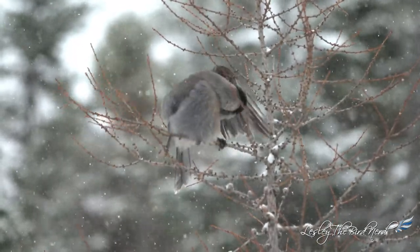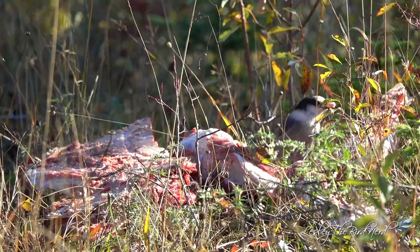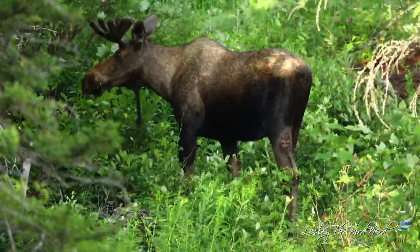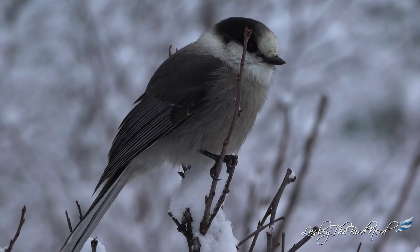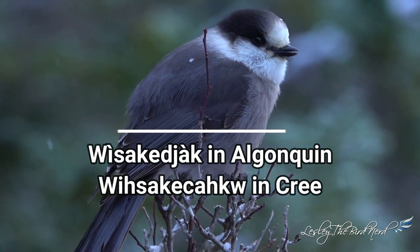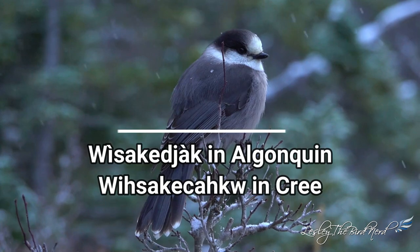Camp Robber comes from the fact that Canada jays are not shy about robbing campsites and stealing whatever food is left unattended. Meat Bird or Meat Hawk comes from how these jays often eat carrion, and they will kill smaller animals such as shrews and even small birds like chickadees or warblers, kind of like hawks. Moose Bird came about due to them perching on moose to feed on engorged ticks. And last but not least, Whiskey Jack, which comes from the Cree and Algonquin languages — a name dating back to around 1772 meaning a benevolent trickster and cultural hero, which is all too fitting for these jays.